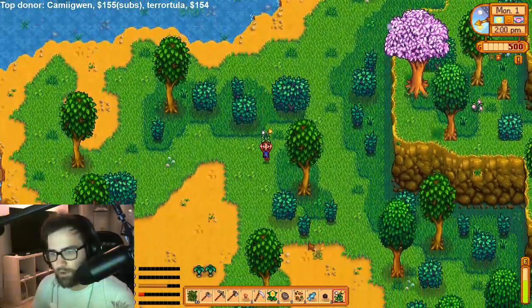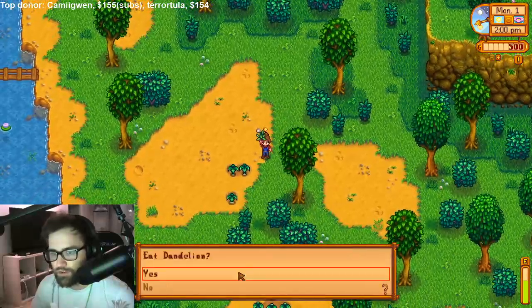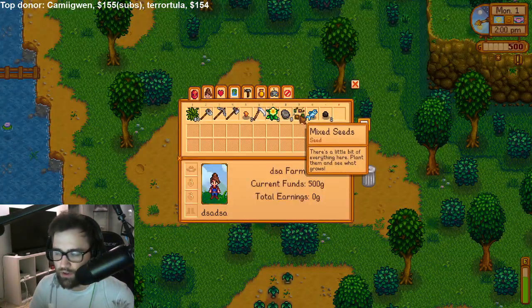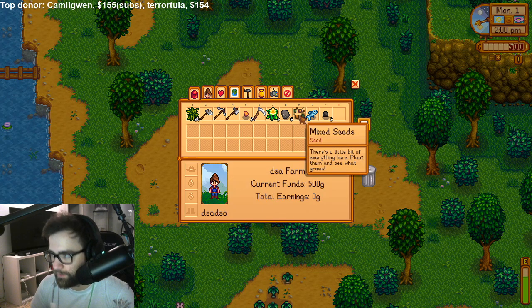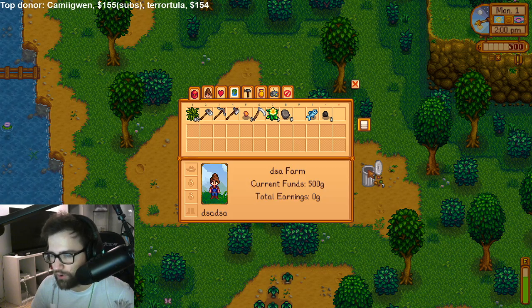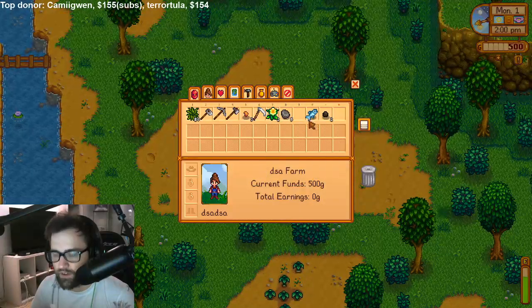You don't need to completely copy it if you don't want to. Not everyone likes to play in the same way. I throw away the mixed seeds, for the same reason I sell the parsnips. It's just not worth it. We don't have time to water them, and by the time they grow, we will not need them anymore. So that's kind of the deal.